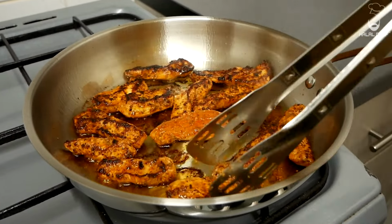Also, the chicken is done now. Let's start removing. The chicken looks amazing. Just add a good touch of oil again in the same pan. Here with the onions, some of the chilies, and I also like some jalapenos. You want to lightly saute these.